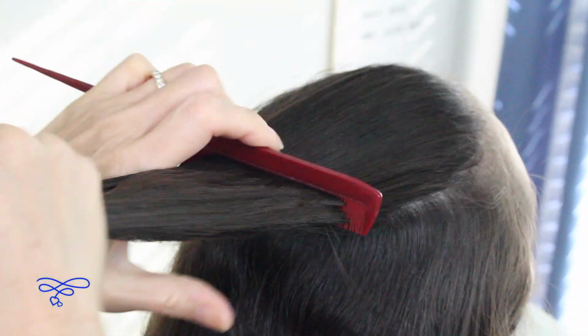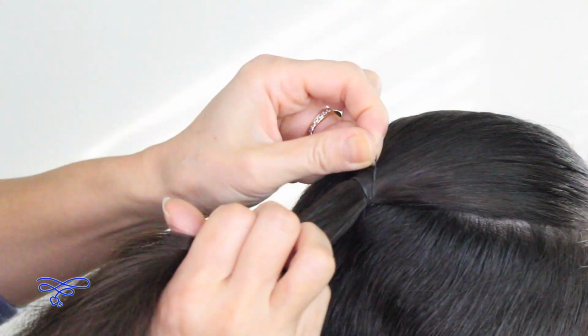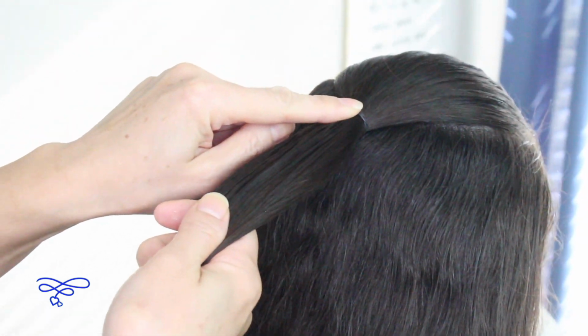I'm going to wet down her hair a little bit just to tame those flyaways. Okay, so I'm going to secure this off with an elastic band. I'm going to go ahead and hide this elastic band with her hair using a topsy tail.